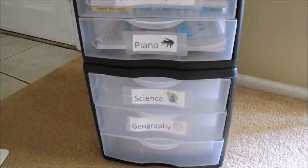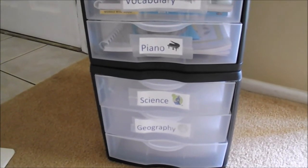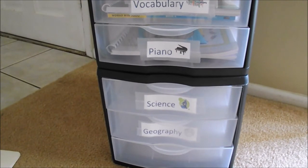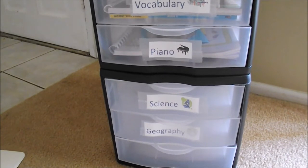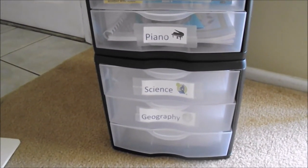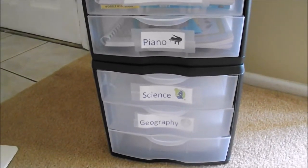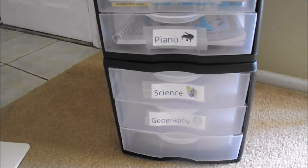We also have something called Tiny Tots Playtime at our local rec center. Kids under 5 can play, and they provide toys and bicycles and all these things for the kids to play with in the gym. And that's free, twice a week. So if you're looking for something to get your children involved in, look at your local rec centers and see what they have available, or even your local libraries, because they have so many amazing resources that you can use. So definitely check that out.